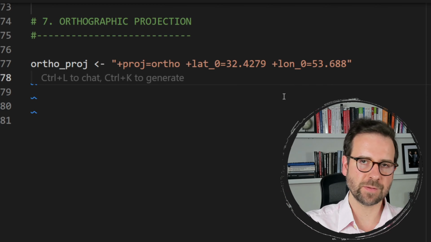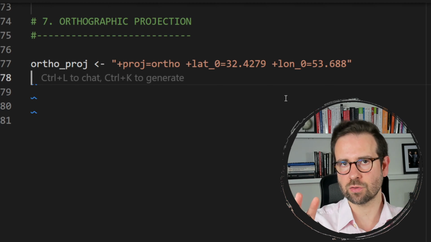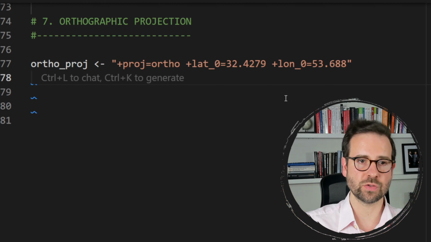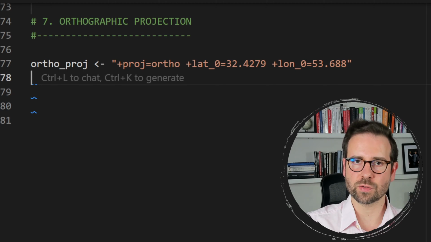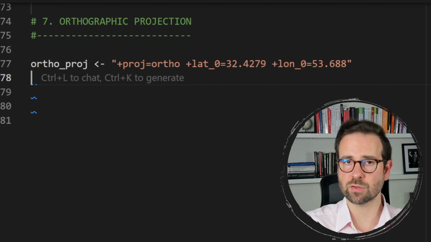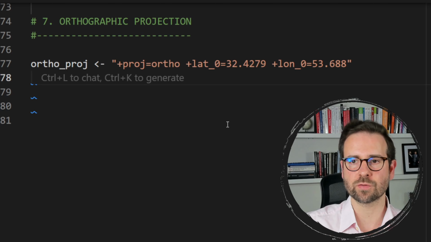For this specific one, we're going to have a map which includes the view of Europe, Africa, and also Asia. But if you change this latitude and longitude to those of, let's say, your favorite place or city, you will have a different one. And that's the beauty of orthographic maps.